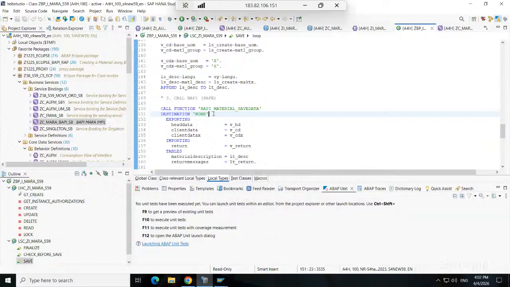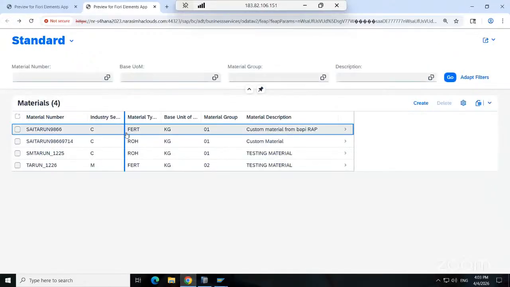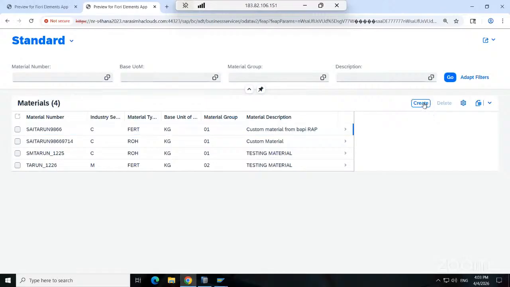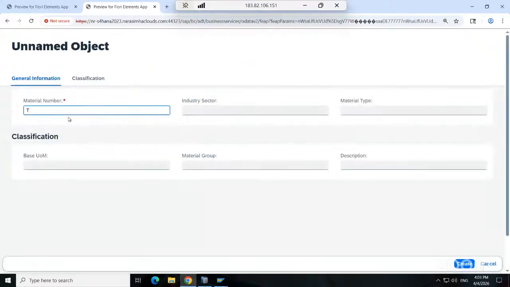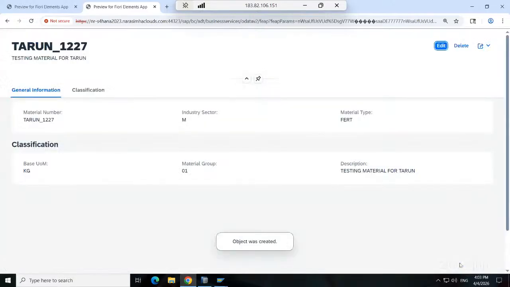Let's create one more. It will work. Oh, it's created.